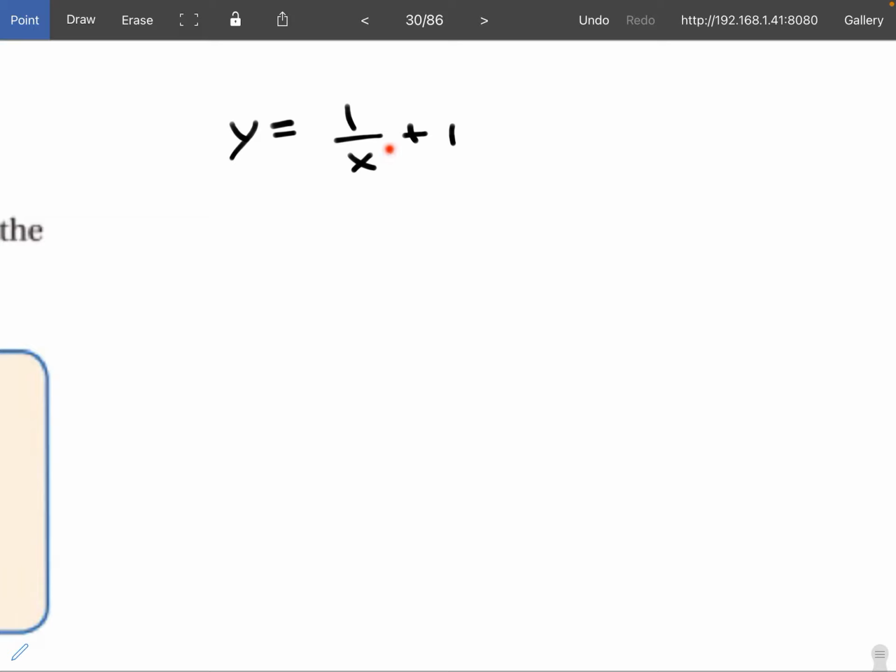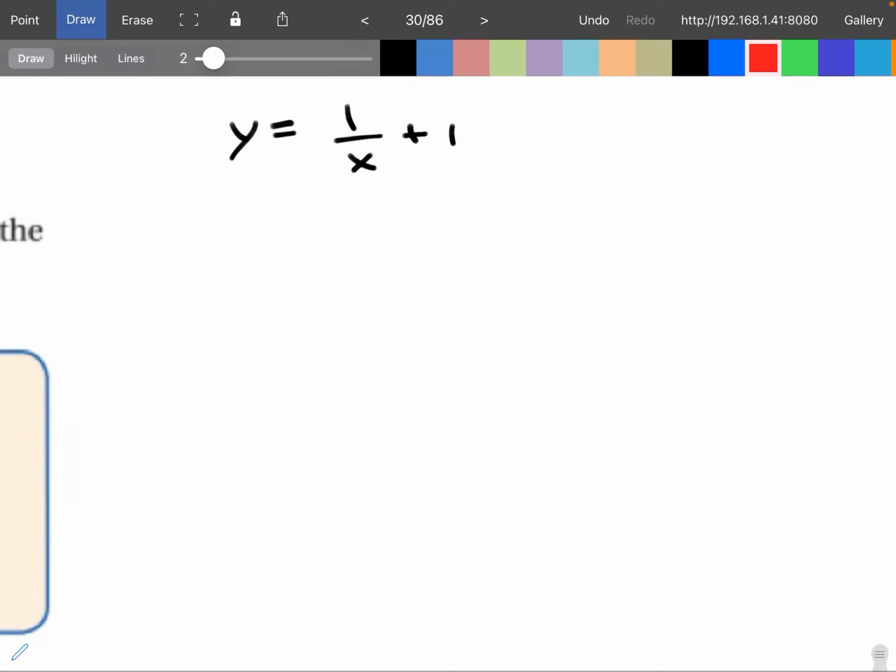What's that? Well, if it was down here, if it's added to or subtracted from the x, that moves it left or right. Well, actually, when it's the vertical translation, it goes the same way as the sign. So it's actually up 1. Again, if you were adding to or subtracting from this x, that would shift it left or right. Since it's the whole function plus 1, it's actually going to go up 1. So this transformation is up 1, or up 1 unit. I'll just put up 1.